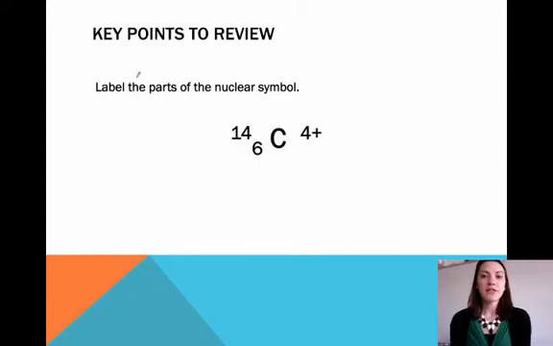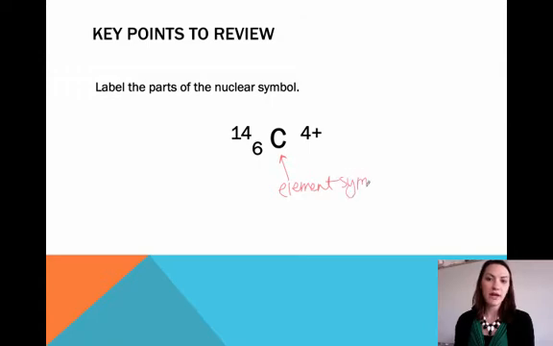All right, so today we're going to be talking about different types of nuclear particles. We're going to start by going through our nuclear symbol from way in the beginning of the year. If you remember, we have our nuclear symbol. We've got our element symbol right here, and that has to be whatever element we're talking about. Right here is our number of protons, also called our atomic number.